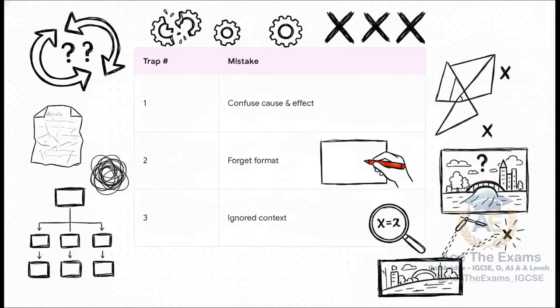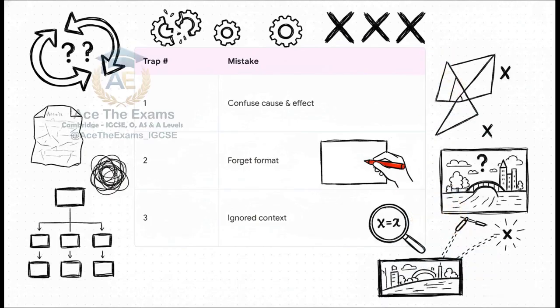Trap 3. Answers are not specific to the context given. You might solve an incredibly beautiful, complex equation, but if it doesn't actually answer the specific scenario outlined in the prompt, like finding a specific angle within a highly specific restricted domain, it's completely useless to the examiner. The math must be welded perfectly and seamlessly to the specific context of the question asked.